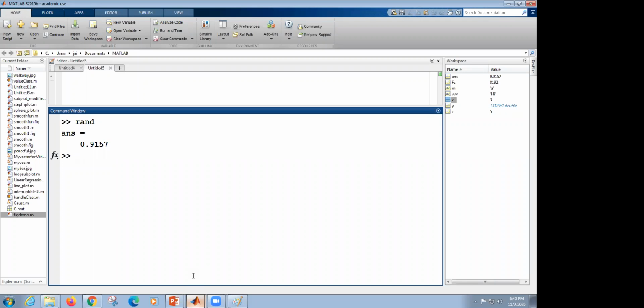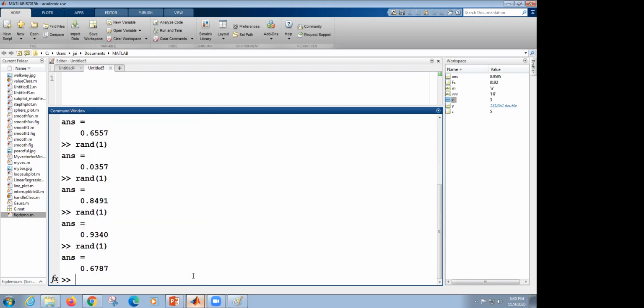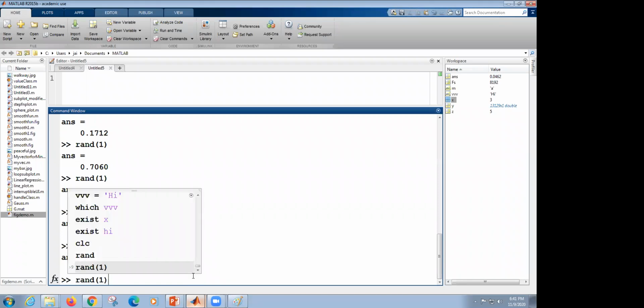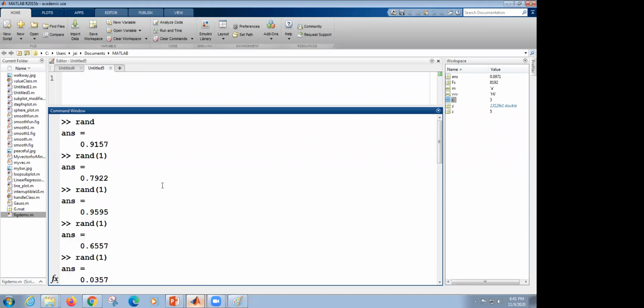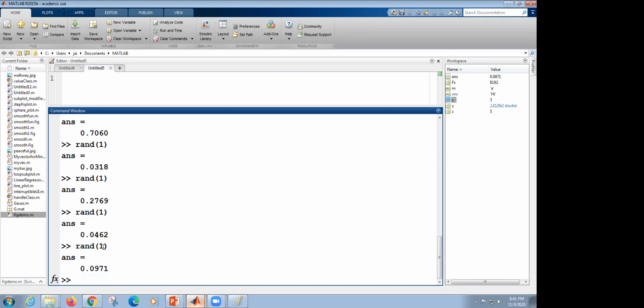Rand by default means rand 1. Again I press rand 1, and I got some other number. I keep on pressing this, and you see the numbers: 0.91, 0.79, 0.95. Things are just random.